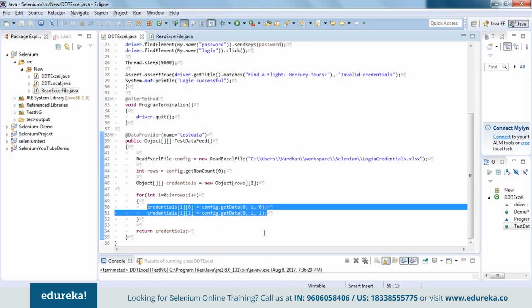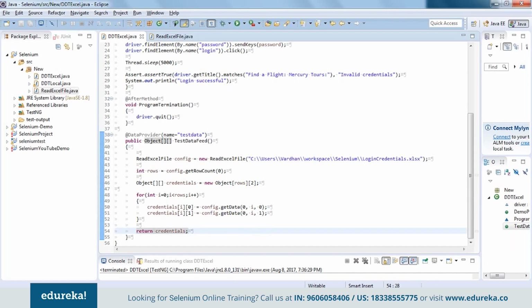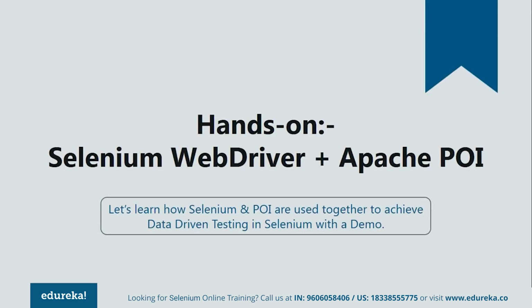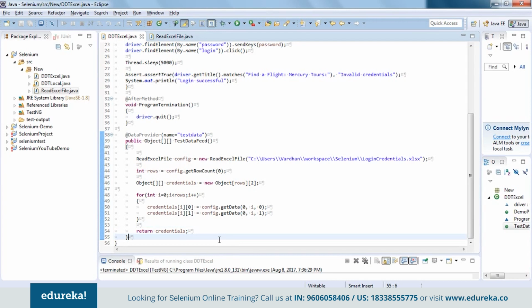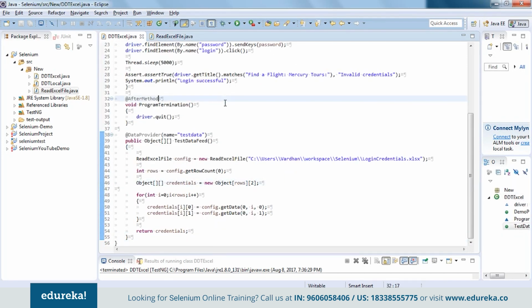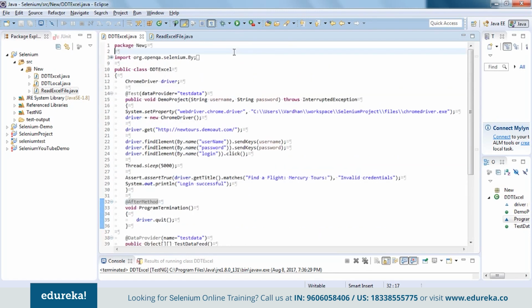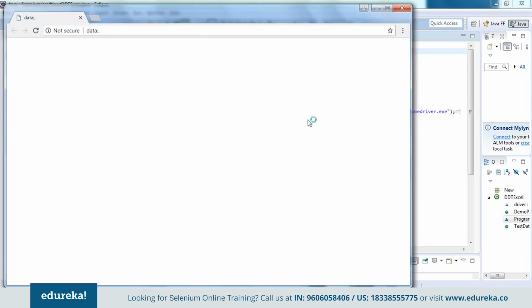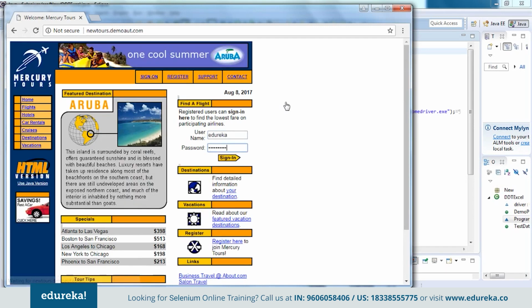Now I hope I did a good job in explaining the code here, because I'm going to continue with the execution. I'm going to next click on the run button to show you how the code would execute and how the data driven test would actually be performed. So I'm going to quickly go and run this program, and when you hit run, see what happens. The first set of commands would work. My Chrome browser is instantiated, and I go to the site.